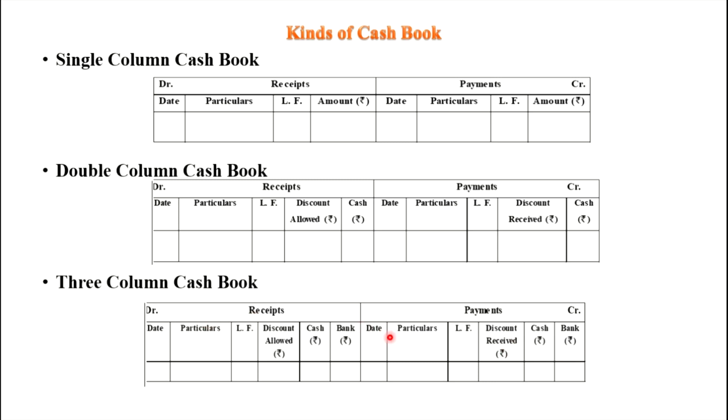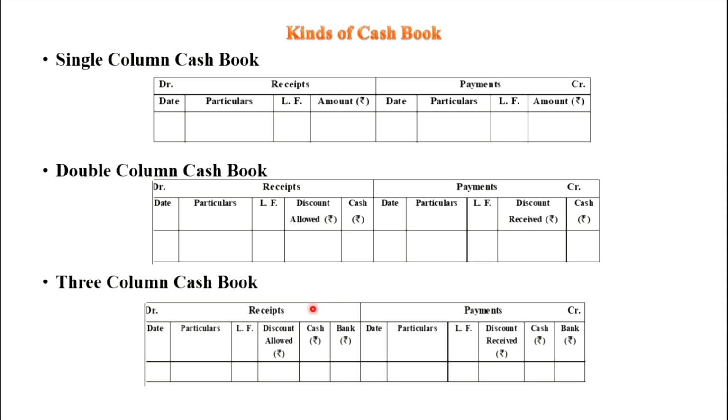That's why it is called a triple column cash book. As we have seen, cash book is single column, double column and triple column. The main speciality of the triple column or 3-column cash book is that we record the contra entry. Remember, contra means other side. If we record both the debit and credit aspect of the transaction in the cash book, it is called a contra entry.